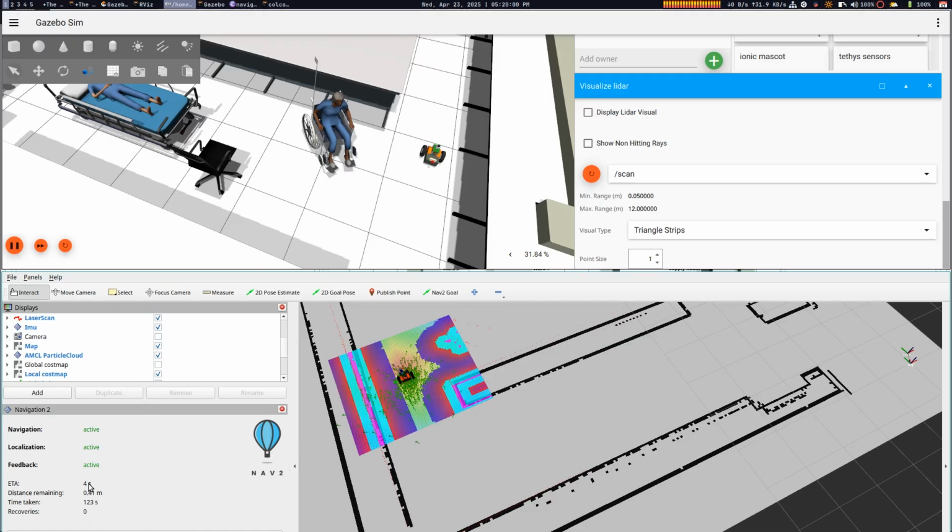Here there are some parameters we can also make use of, because it calculates the distance remaining to the current goal, and it also calculates the time.